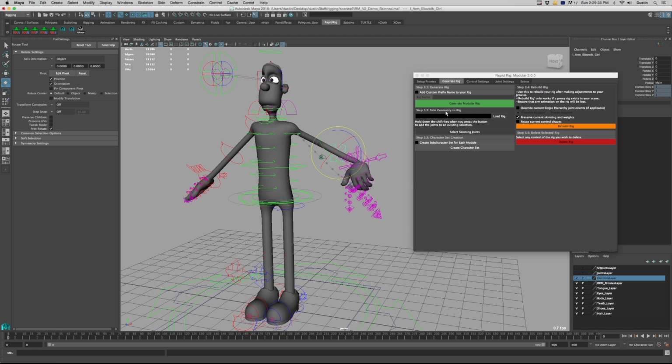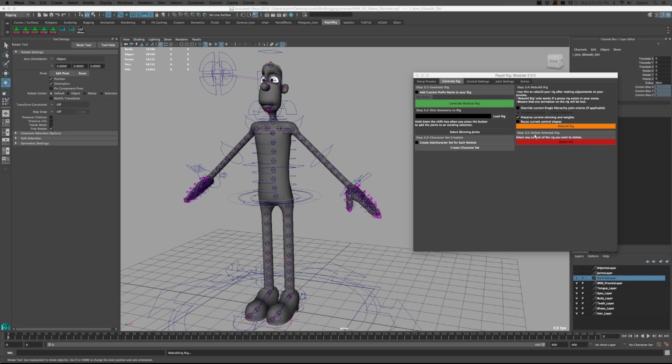I'm going to leave this off. Now if you have both these options on, it takes a lot longer to rebuild your rig. If you have neither of these on, it's pretty quick. So I'm just going to leave preserve current skinning, and I'm going to let this run. Okay, and I also have this option if I want to delete all the extra history, if there is any on the character. Depending on how you set up your character, you may want to get rid of it. I'm just going to go with the safe route and choose no.